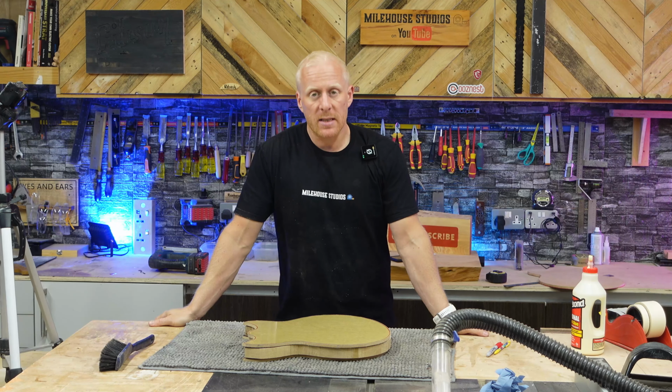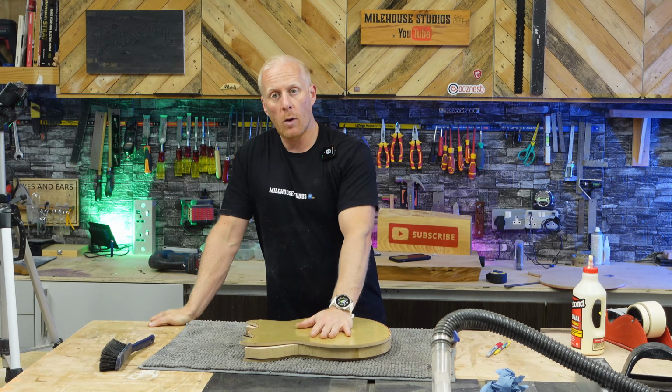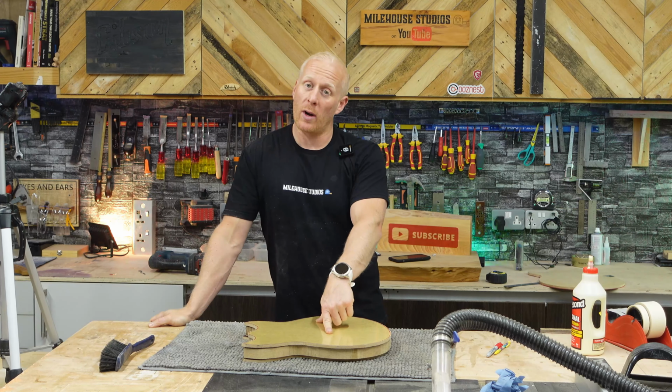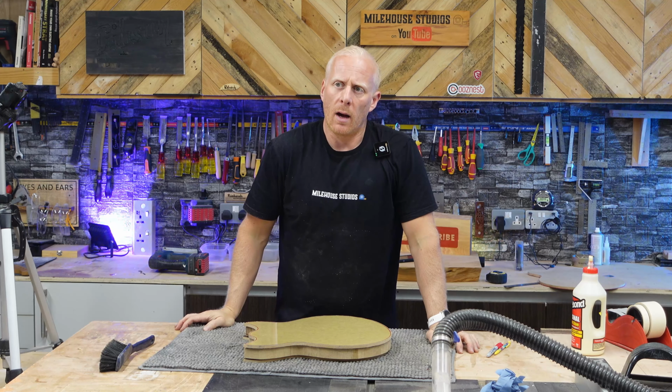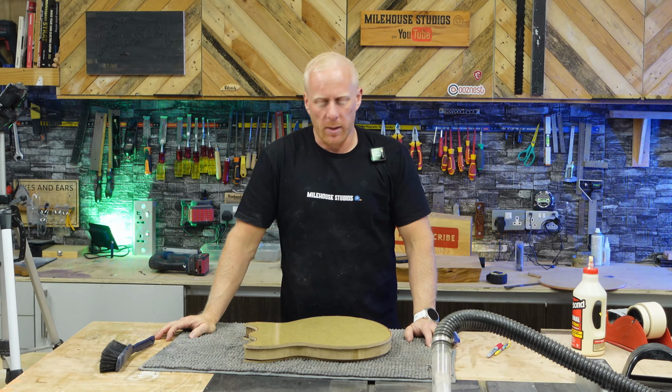And the biggest bugbear is the fact that at the minute there's a film on this, and I don't want to take that off until I'm done. And because I'm pretty sure I can't sand this and I don't want to scratch it, the chances of that not happening are very small. Something's going to get scratched. I don't know, I'm going to scratch something.